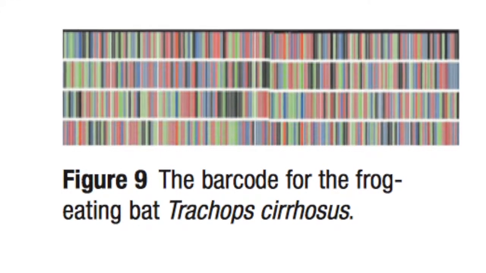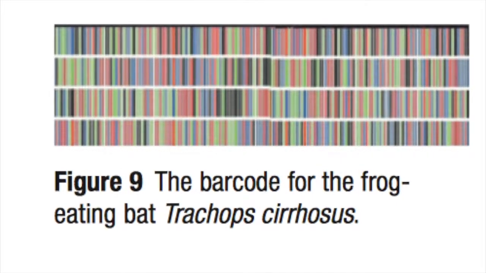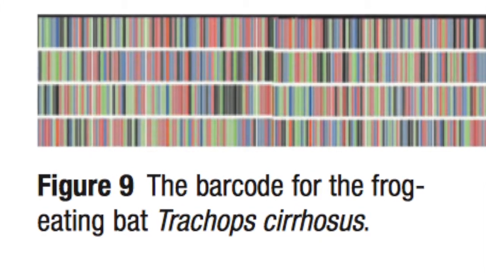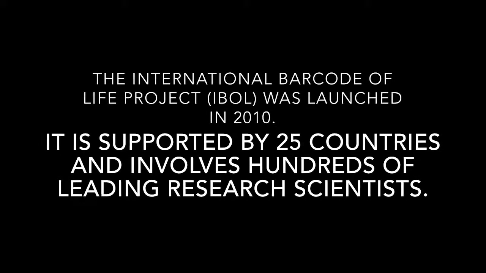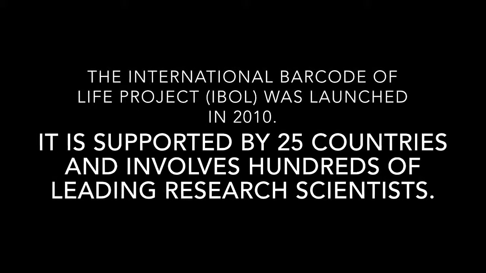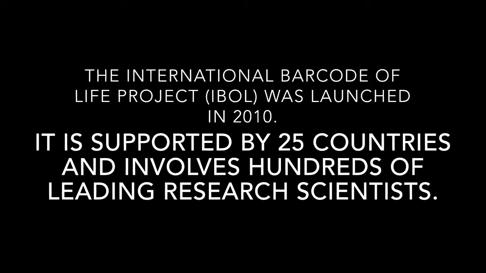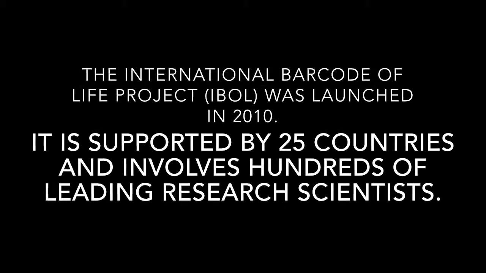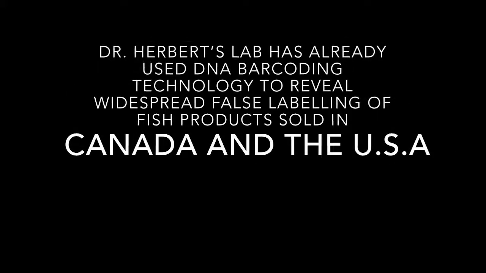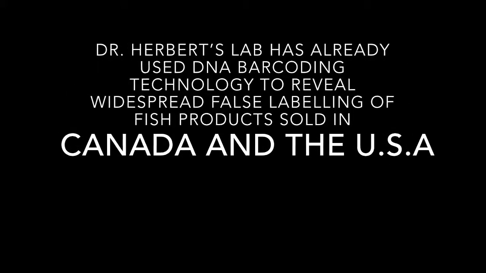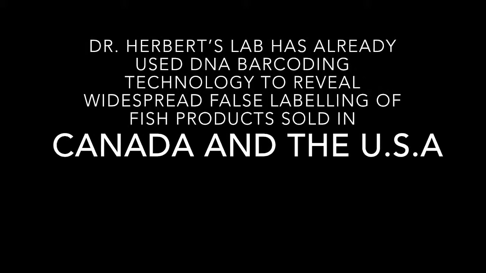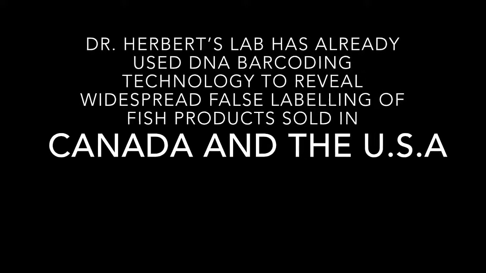This is an example of a barcode for the frog-eating bat known as the Trachops cirrhosus. The International Barcode of Life project, known as the iBOL, was launched in 2010. It is supported by 25 countries and involves hundreds of leading research scientists. Dr. Hebert's lab has already used DNA barcoding technology to reveal widespread false labeling of fish products sold in Canada and the USA.